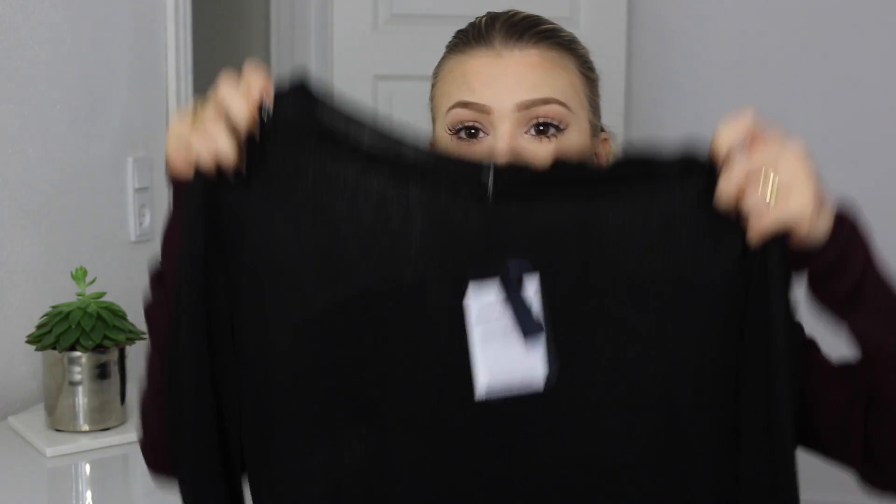The next clothing item is from T by Alexander Wang. It's a long sleeve kind of t-shirt and it's very, very see-through — just a plain black see-through t-shirt. This is also in a size extra small and it was 1,099 Danish kroner, so once again very expensive, but quality before quantity. It is so nice, very light material, and since it is see-through you might have to wear some kind of body underneath, otherwise you'll see your bra and your stomach. But I think it's so cool — wearing it with blue or black jeans gives a really casual-chic look.